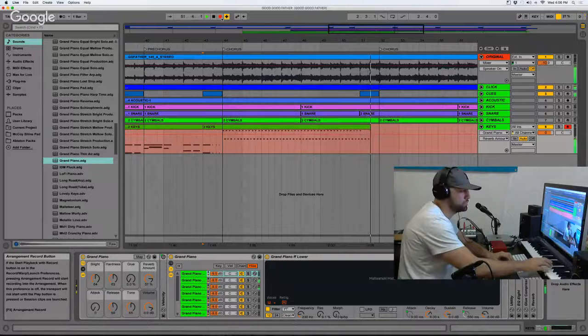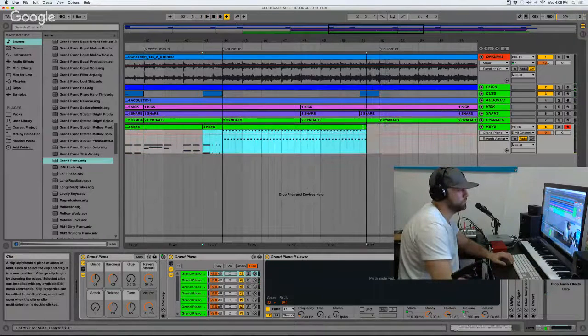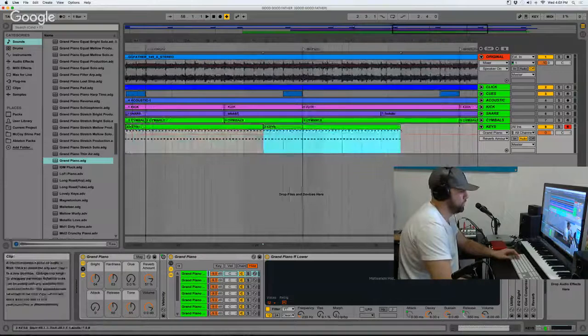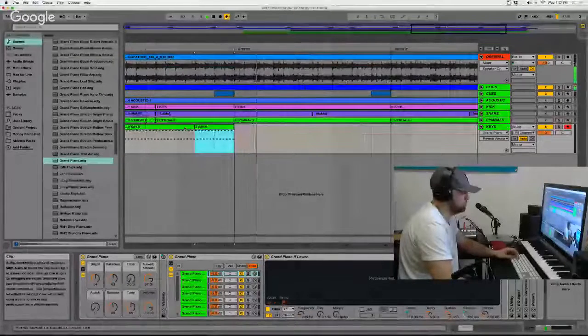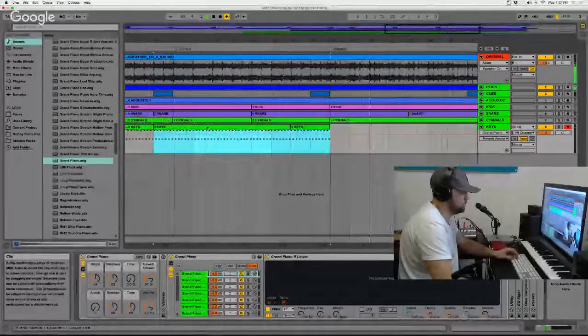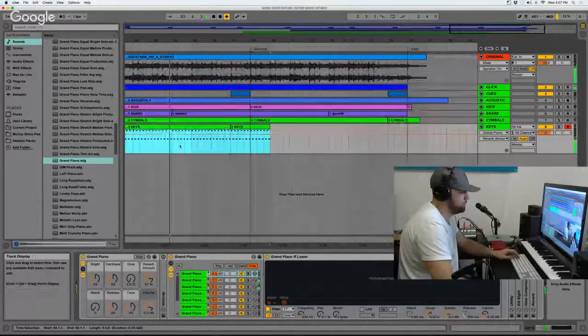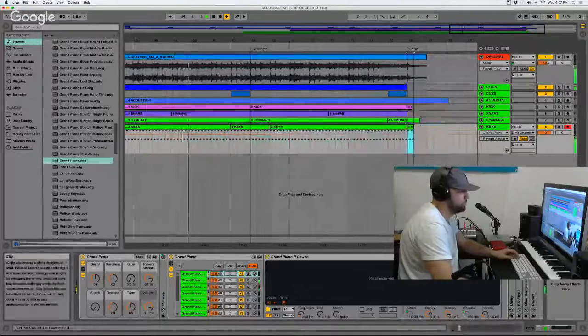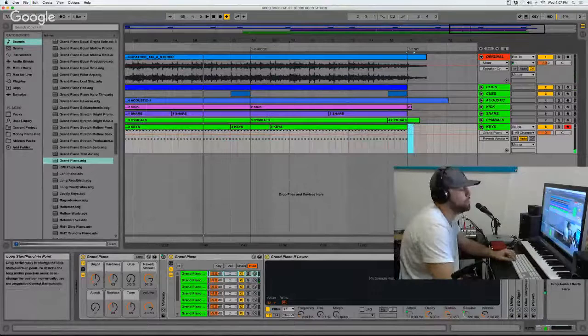Okay, not to waste more time, but let us duplicate that. Duplicate it again. Let's see what it sounds like at the bridge. Same thing. Cool. All right, we'll save that. And that'll be the keys.